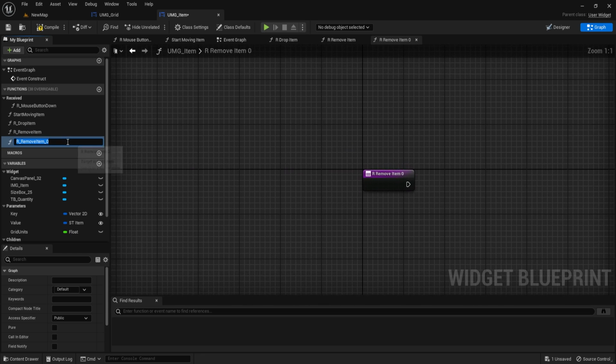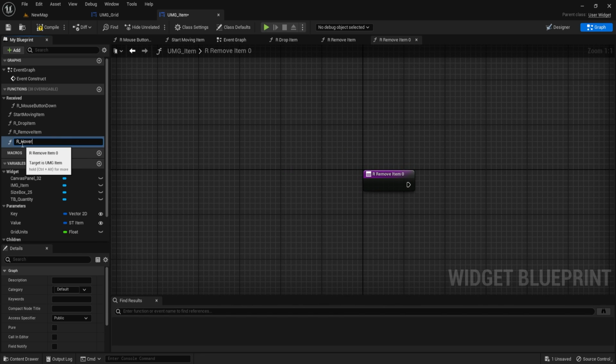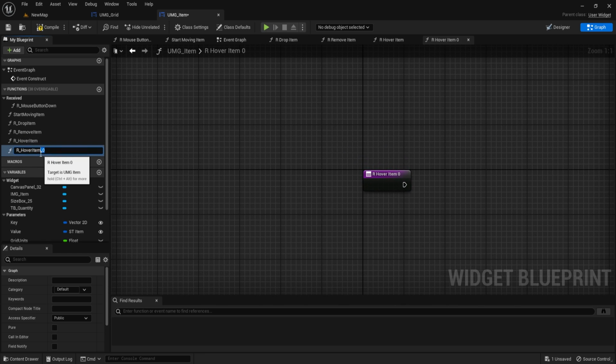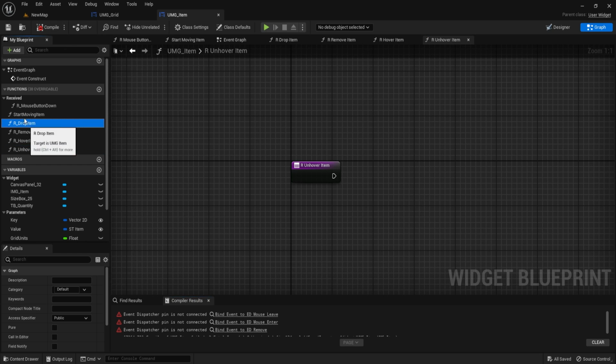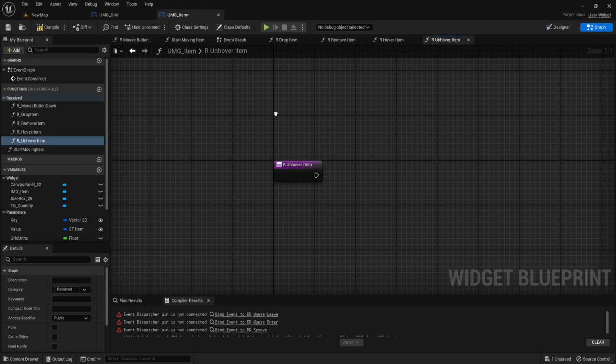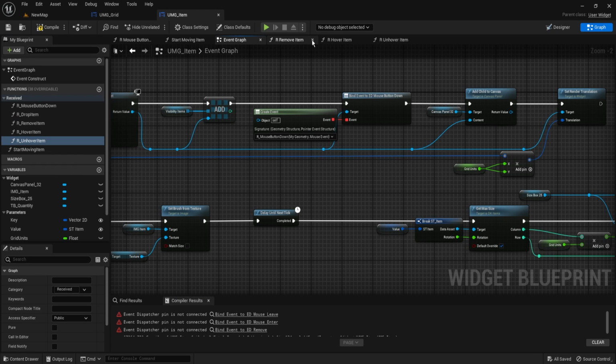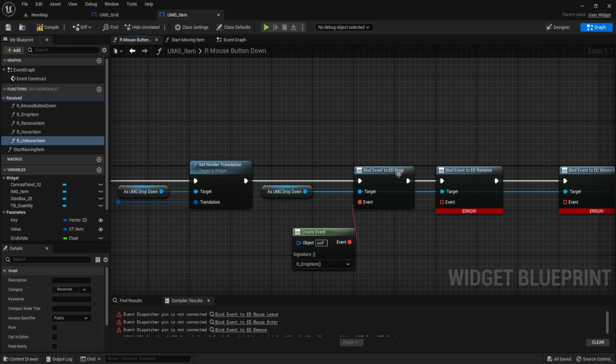Then we'll say hover item, and unhover item. So this will be all 4 of those. They can all go into our received, like this. And for now, we'll leave them closed, and we will bind our events first.